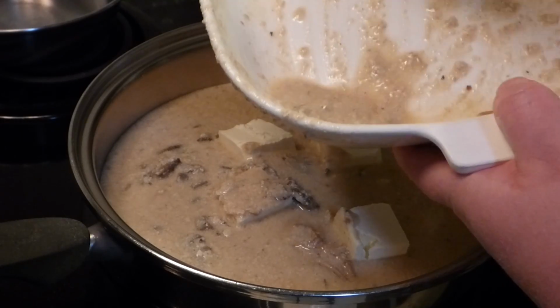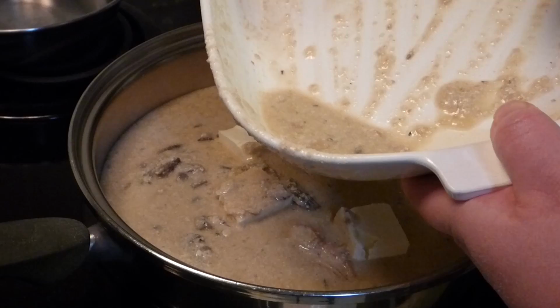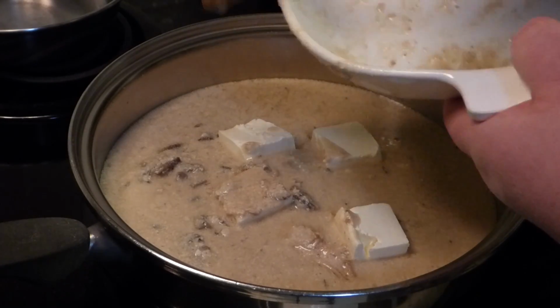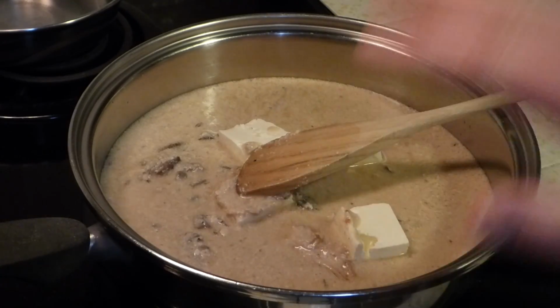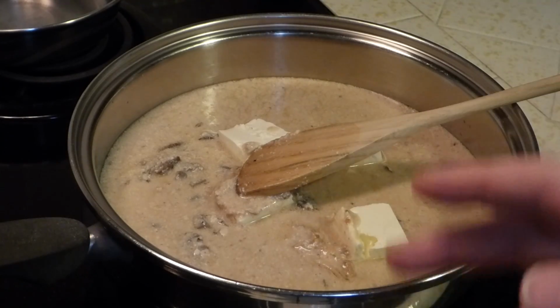But the point here is different ways to thicken up your sauces. One way is flat out reduction. You just turn on the heat and boil it all down and see what you get. And that works for some things. Like I know some people cook with wine. I've seen that where you do red wine and you just let it reduce down about half, and you have almost like a wine sauce. Takes a while and heat.